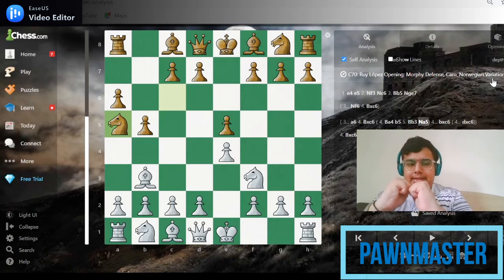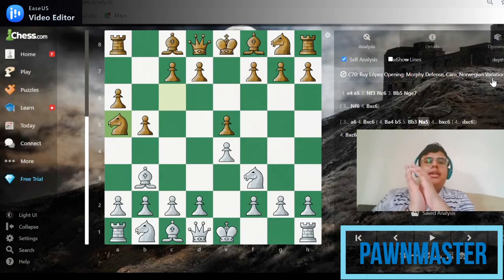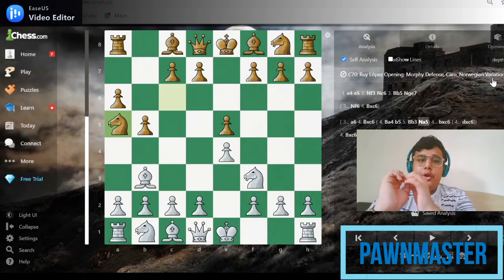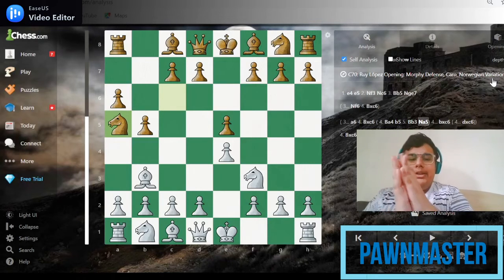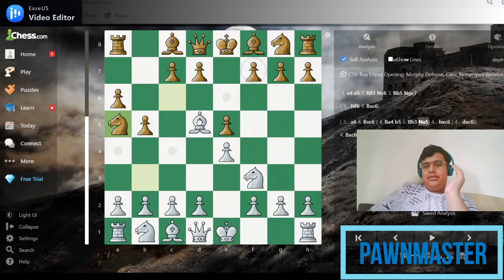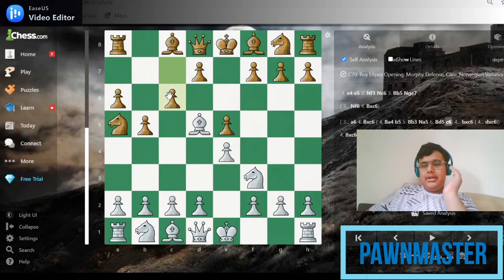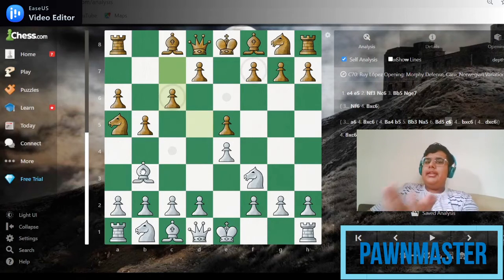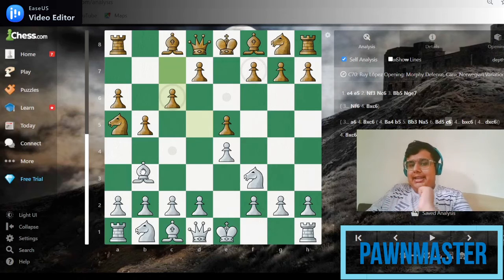Now, as you can see here, the bishop can also be exchanged, but here black will not have a double pawn. Instead, white will have a double pawn. So here, you can play this move, but when you play this move, this pawn would come here, and now this bishop would have to go back here, and it will end in an exchange only.